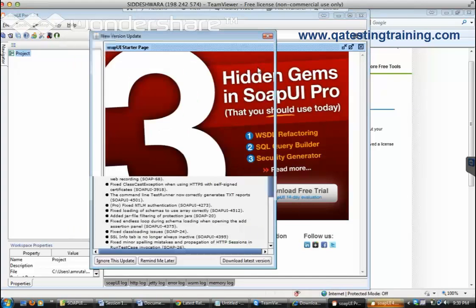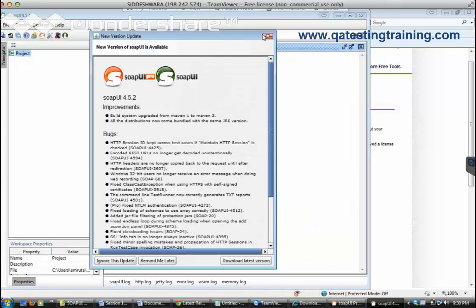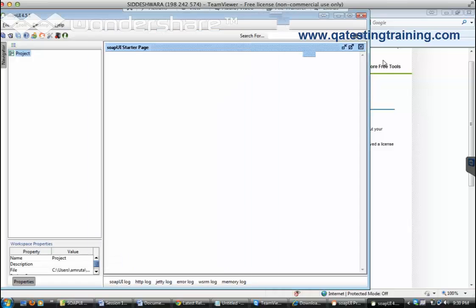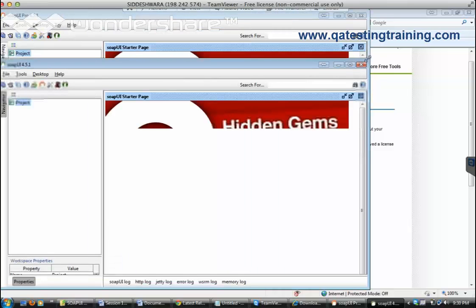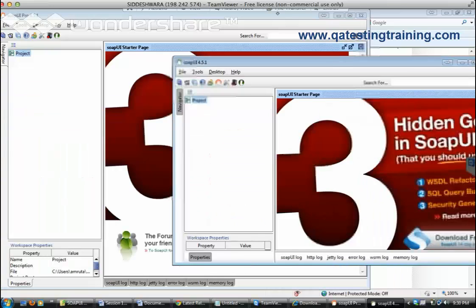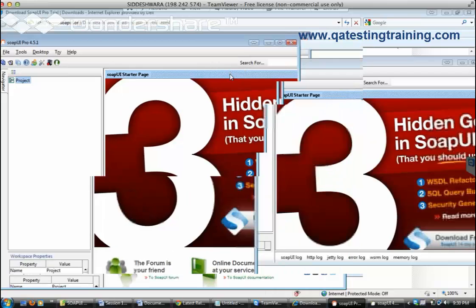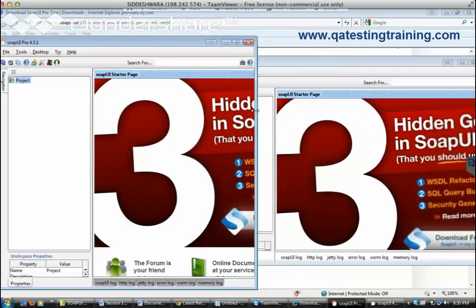Now here we will see the freeware version. Here is the freeware version. The startup window, we will close this one.